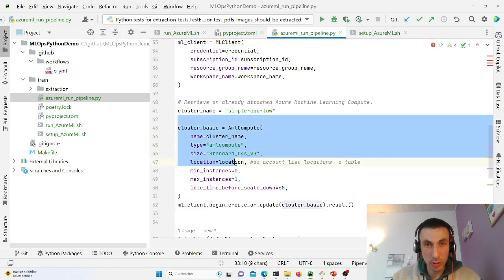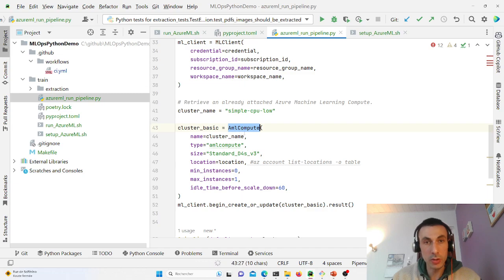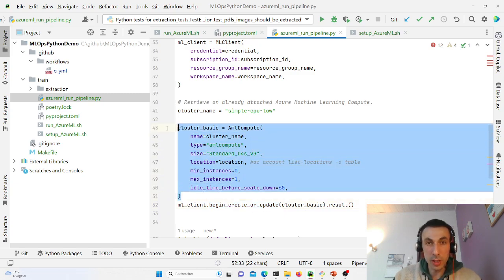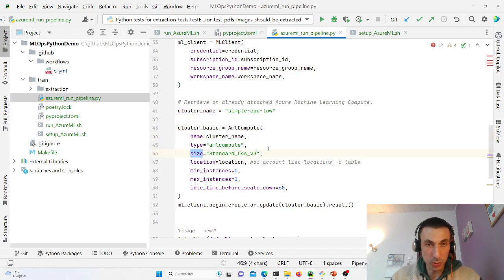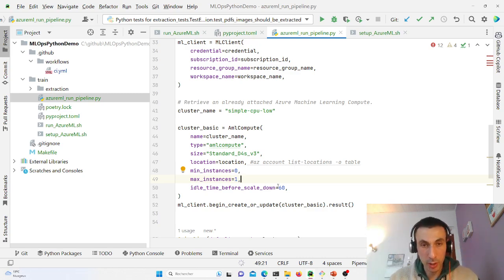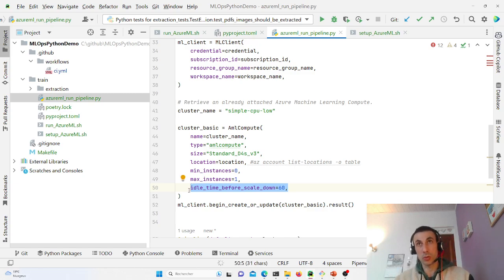And this is very important. In the following code snippet, we'll create an instance of an ML compute class. Then we'll feed it a begin create or update method. Basically, we'll dynamically configure a machine. We'll give it a name and a power. We'll come back to it a little later. Where is it? In our case, it's North Europe. And the maximum and minimum number of instances we want. In our case, 1, but we could use up to 10, if we want to do parallel processing, we could parallelize some processing. And by default, after 60 seconds with no inactivity, the instance on our machine will shut down, and we won't pay anything if it's no longer in use.